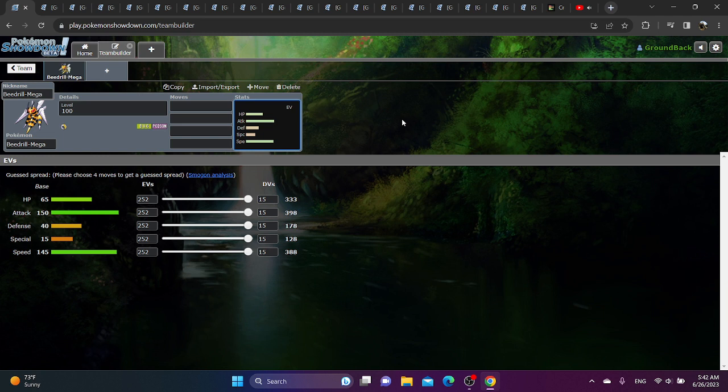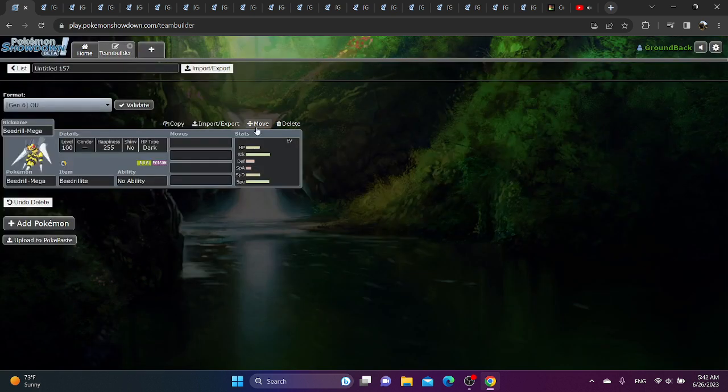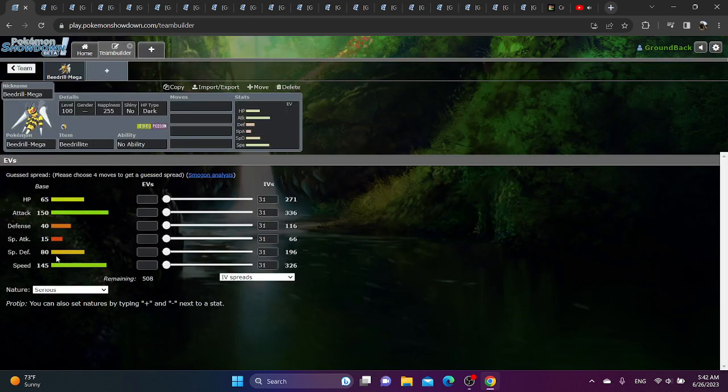And that's 15 special. Is that the worst special on the board? Yes, it is. However, technically, let's go to Gen 6. It also has the special of 80. Which would be the same special as Butterfree.